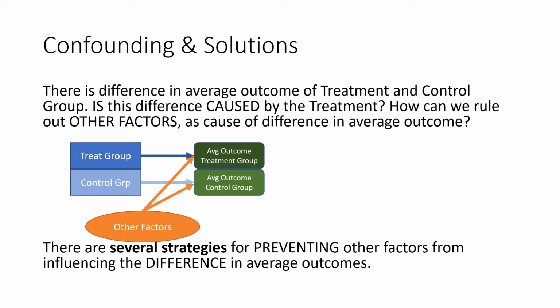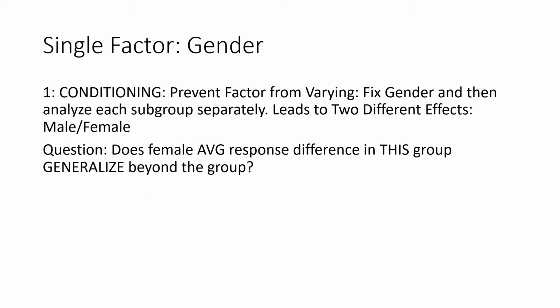So how do we take care of this? How do we make sure that the treatment group and the control group are different only due to the treatment and not due to any other factor? This requires some thought, and that's basically what we are going to do in this lecture.